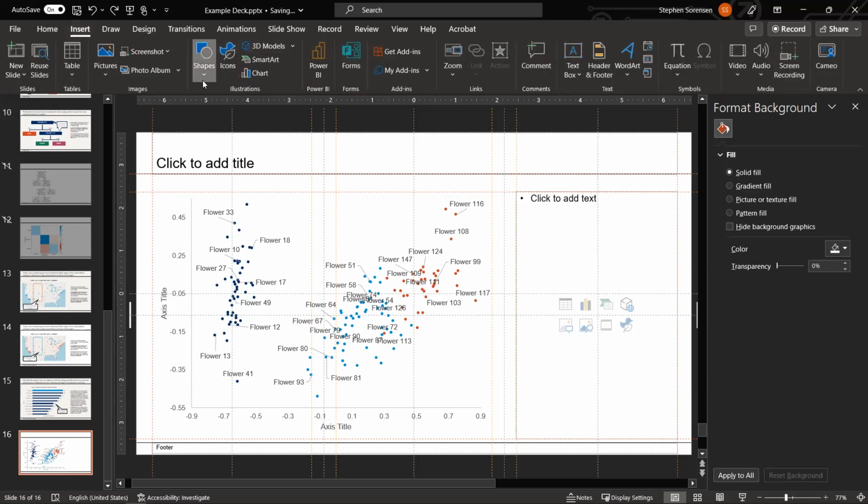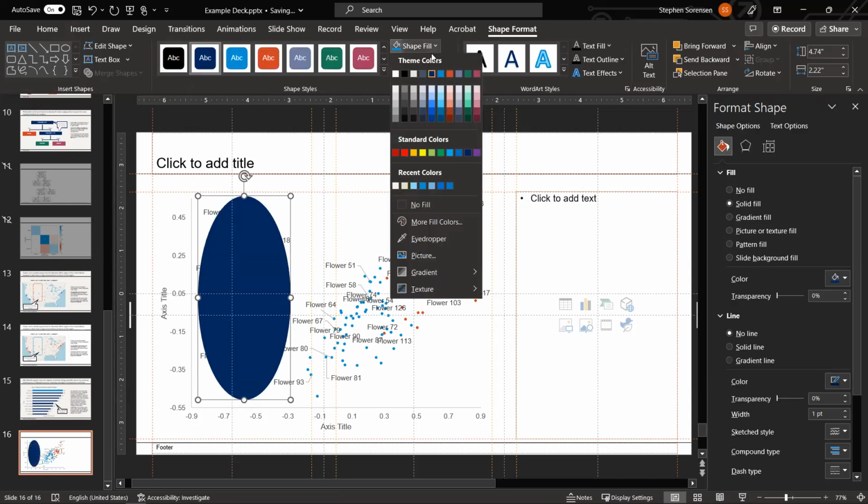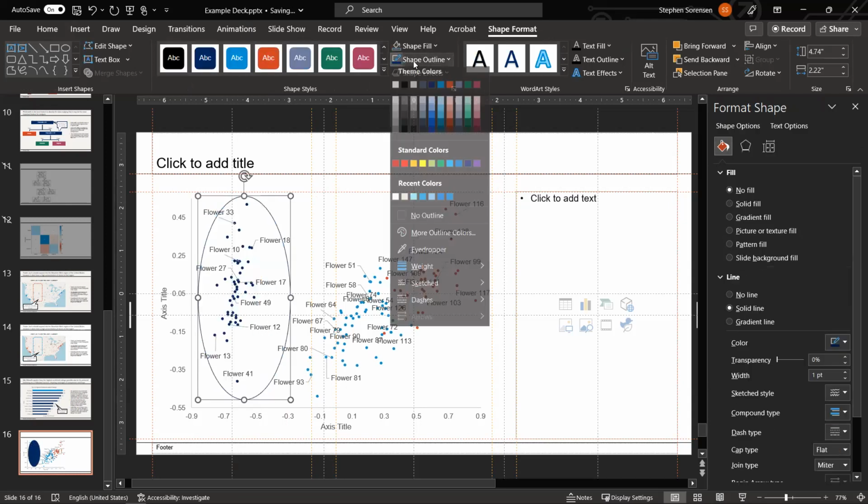Let me try this. So I want to show that all these are grouped together.